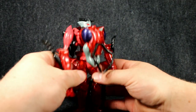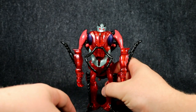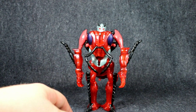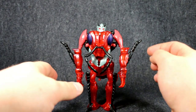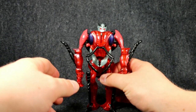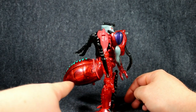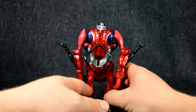He's pretty cool. He is made out of about 80% translucent plastic, so again, just be a little bit careful with how you're handling him, not to flex that plastic too much. Now, in this mode, he is very back heavy in one way, but he stands up fine. He's got the big abdomen there, and he is clearly still an ant.